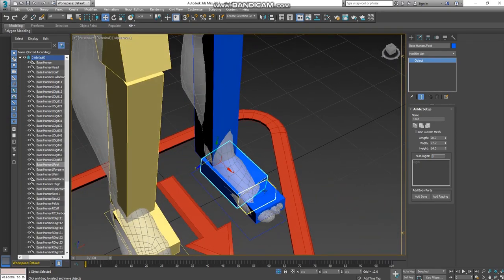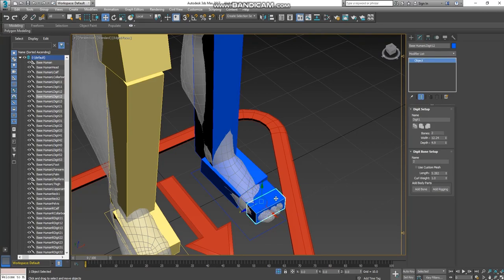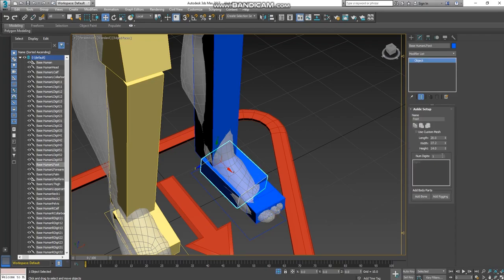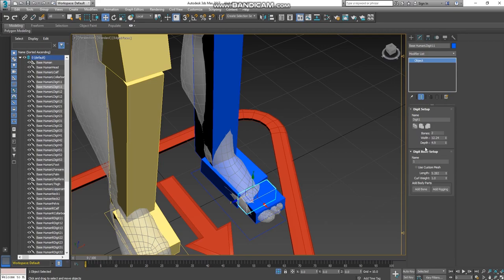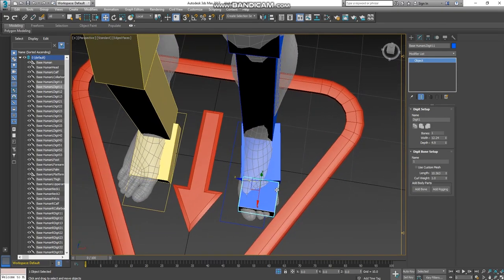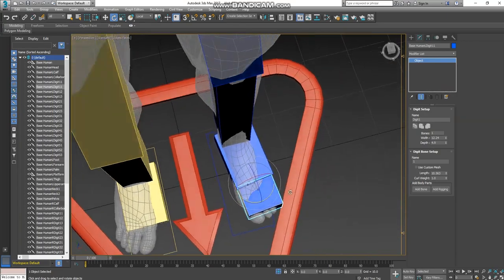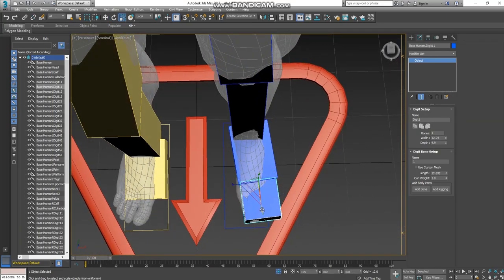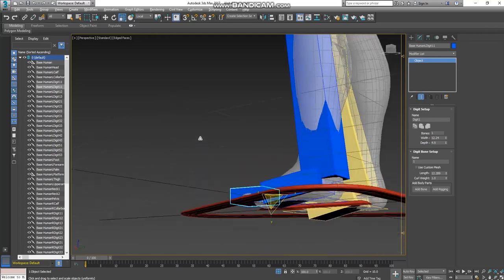And here we have it. And we don't really want 2 of these. So when I pushed 1 digit, let's click on the next one, and let's say number of bones right here, 2. Just say 1. So there you go. Now you can rotate that around, and that will take care of the toes.